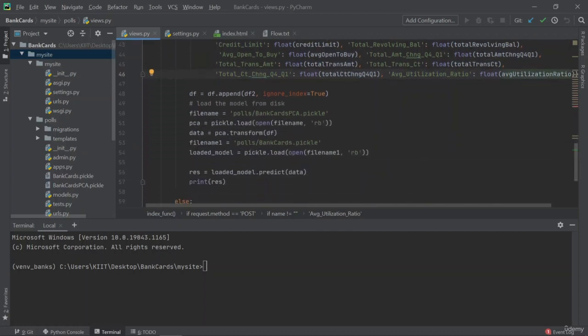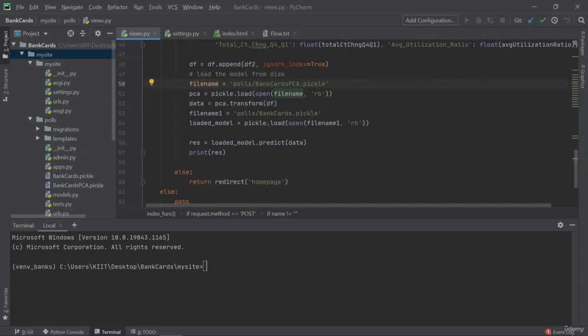Lastly, you can see that I'm calling out the PCA model, right? This PCA model is going to shrink down the data into 7 or 10 columns, whatever PCA model we are using, and then that shrunk down data is going to be set into the loaded model, right?